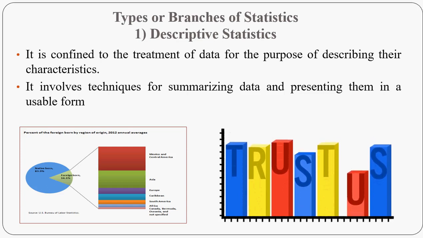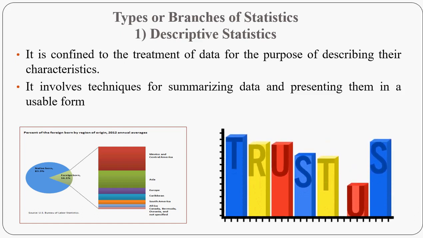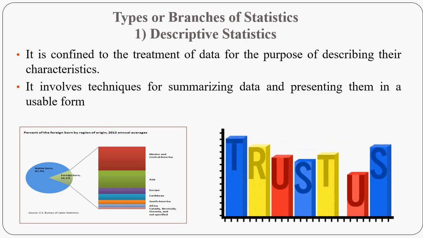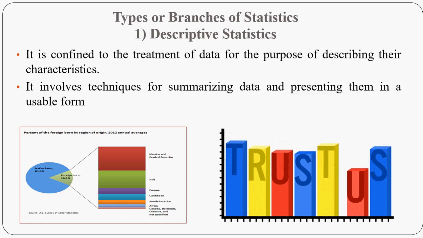The four major descriptive statistics are: number one, measures of frequency, in that we are going to see count, percent, and frequency; number two, measures of central tendency, in that we are going to discuss mean, median, and mode. Measures of dispersion or variation is number three, in that we are going to see range, variance, and standard deviation. And number four, measures of position: percentile ranks and quartile ranks are the things we are going to see in descriptive statistics.